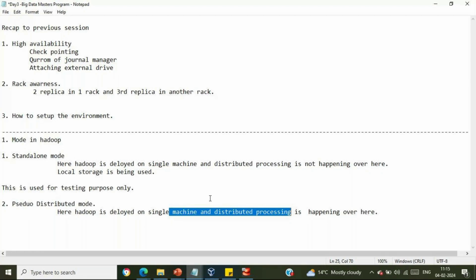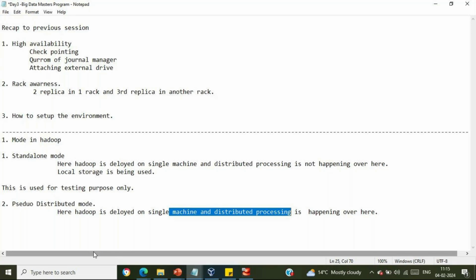My laptop is not able to handle, store or process that 5 TB of data. It is beyond the capacity of my machine, right? So what I need to do is add more machines. The same thing is happening here: Hadoop is deployed once the machines are not able to handle the data.